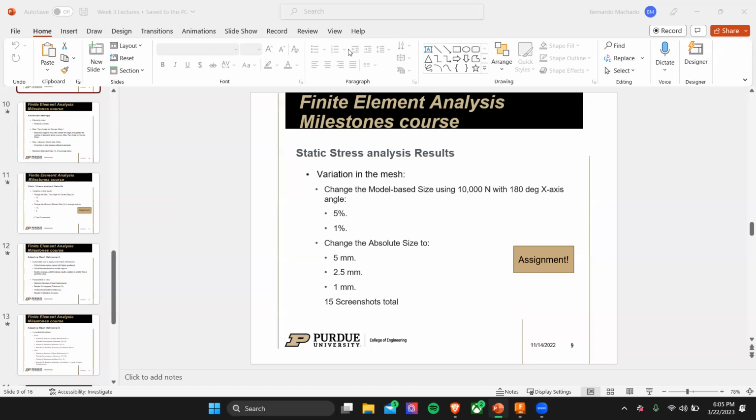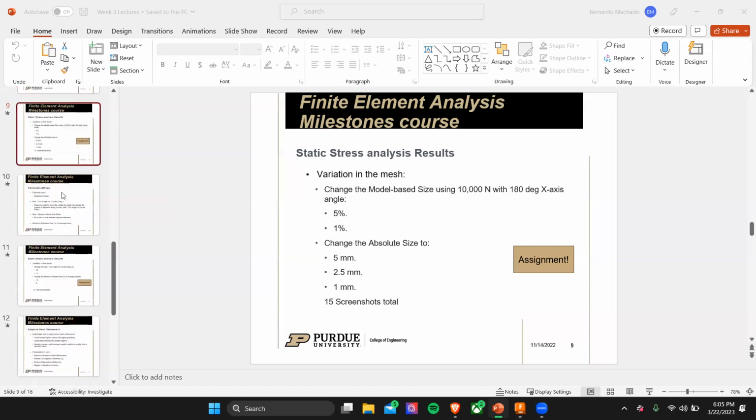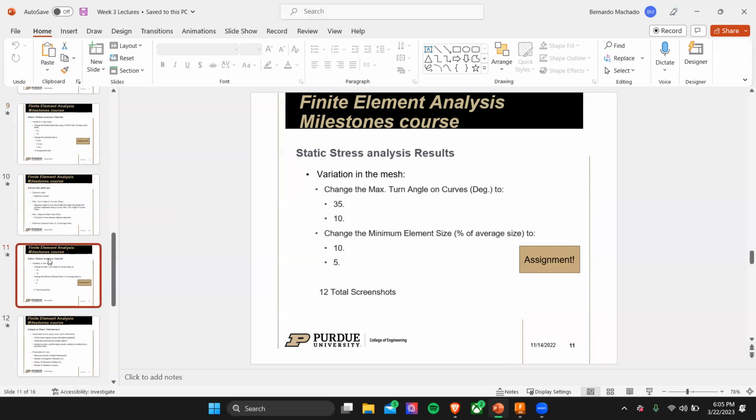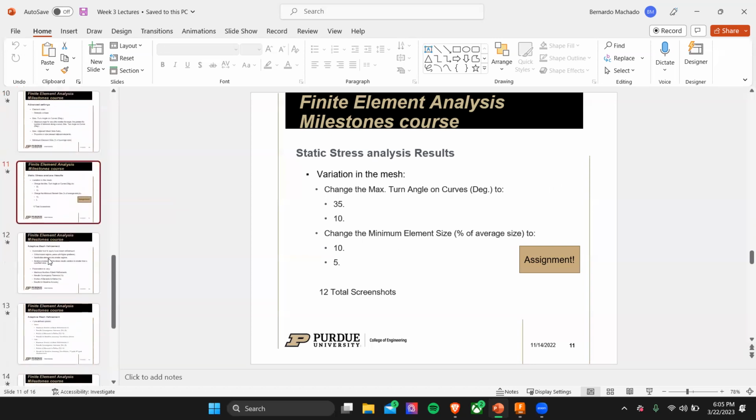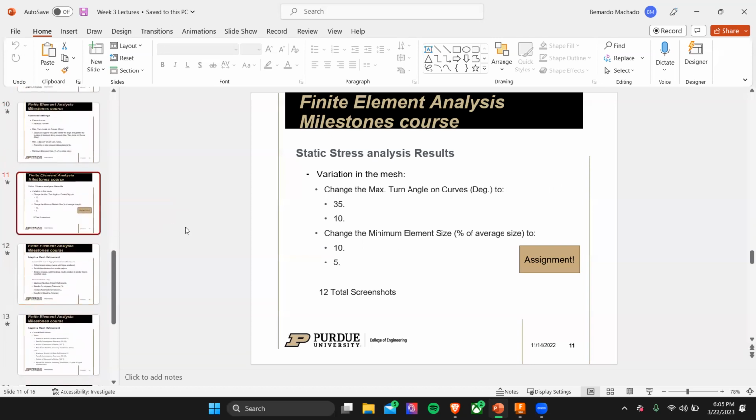All right, I'm gonna keep going and introduce the next part of the assignment, which is starting to get into the advanced mesh settings. I'm just gonna introduce it because obviously it takes time to run these simulations. So if you want to set them up and start running them, we still have adaptive mesh refinement to do. We'll give more time to at least have them set up and running. So we'll go ahead and do that.